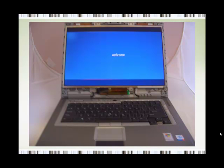Now what I suggest you do is to put the battery back, or the power supply, and just to make sure that the screen is working, and to make sure it is the correct resolution for your laptop. Now if it's not the correct resolution, you'll instantly know, because the screen will appear darker than the screen that was on it. Now if it is a much darker screen, then what you need to do is to contact the supplier and let them know that they sent you a screen with a lower resolution and you need a screen with a higher resolution.